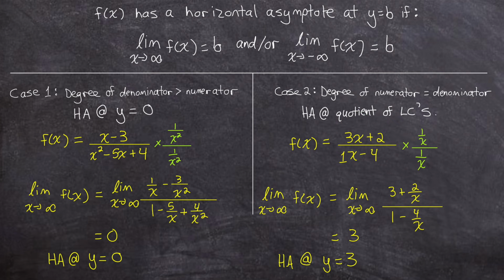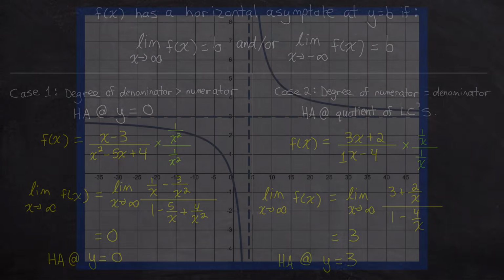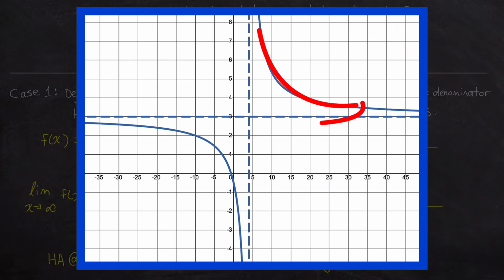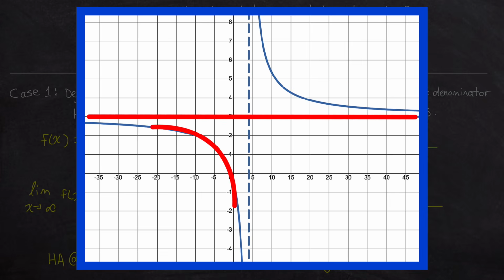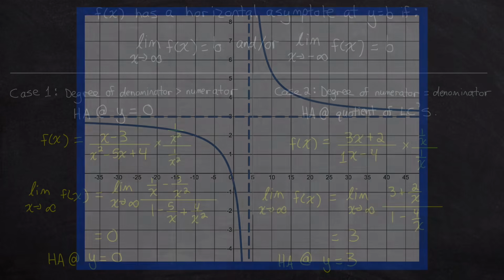And then let's actually take a look at the graph of this function. When looking at the graph of that function, notice that as x approaches infinity, so as you move forever to the right, the y values of the function approach 3. And in fact, as x approaches negative infinity, the y values approach 3 as well. So that's what happens when you have a horizontal asymptote at the extremes. As x approaches infinity and or negative infinity, you'll see the function approaching a finite y value. And in this case, the y values are approaching 3.